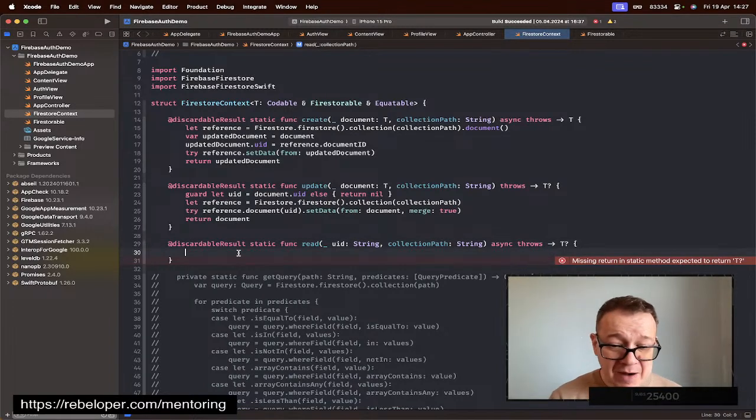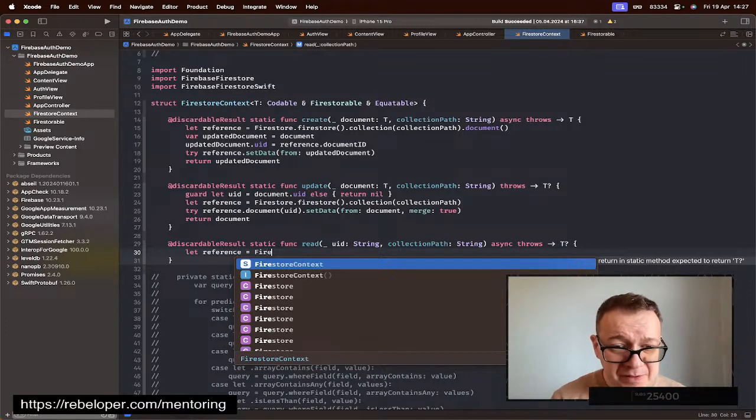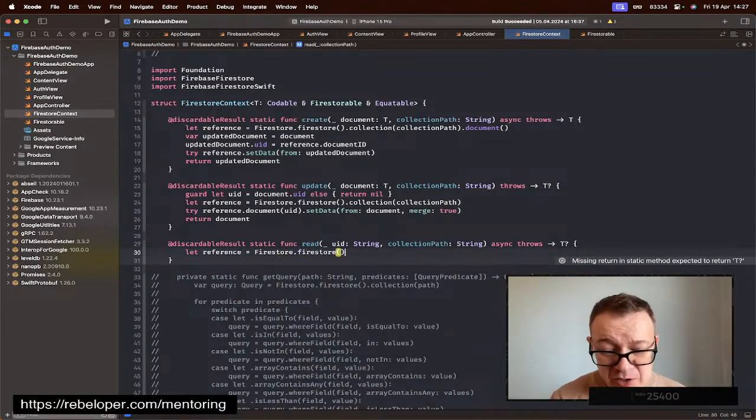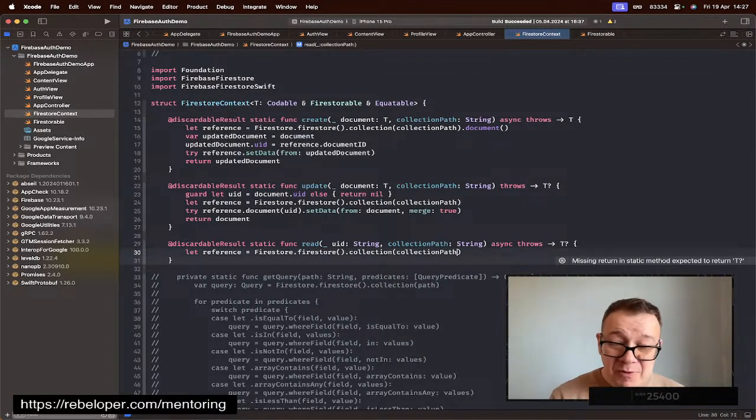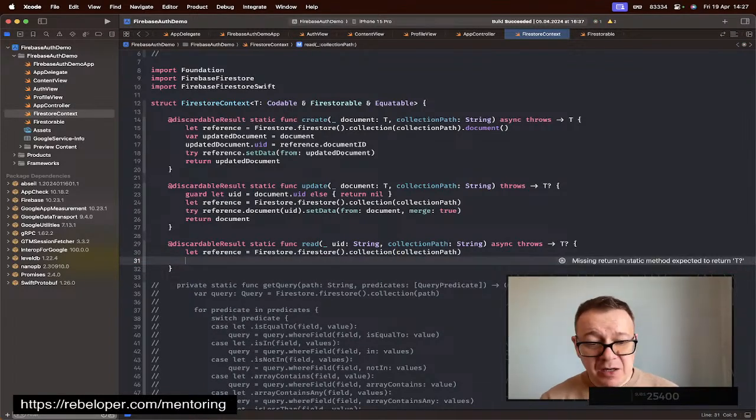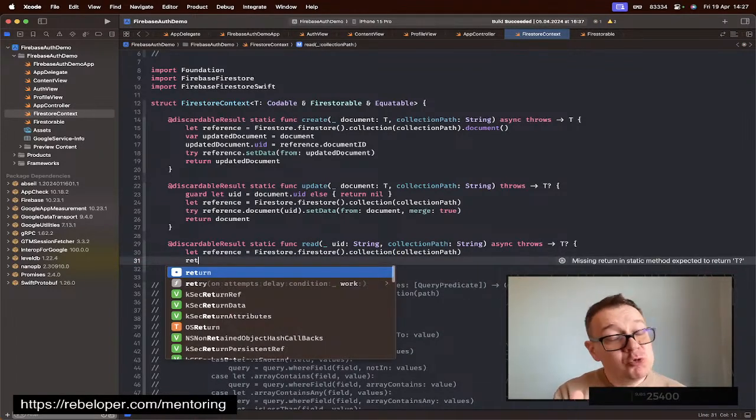So let's create our reference. Let reference equals firestore dot collection at the collection path. And now we are going to use again that UID, but I'm going to just return instantly what we are going to get.